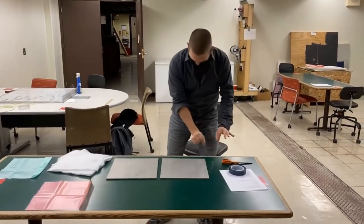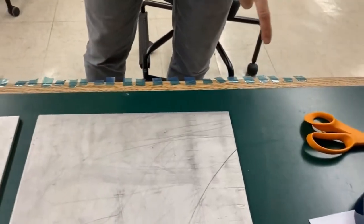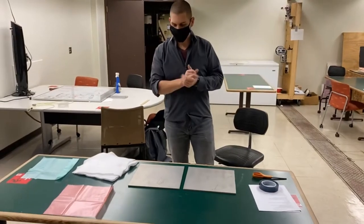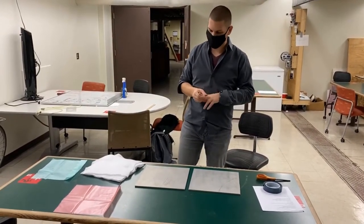Sort of on the edge of the table here on the back side, maybe you can't really see it from where he is now, but we'll have the cameraman move in. You'll see I've cut a bunch of these little pieces of flash tape, which I'm going to use to help me secure some of the things down to the aluminum plate. So what we're going to do now is start applying our films and prepreg appropriately.